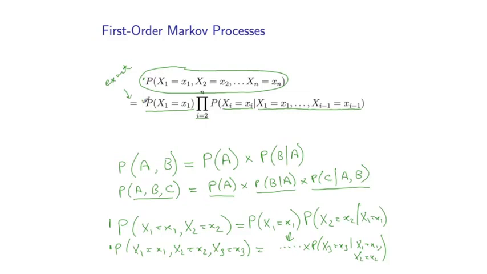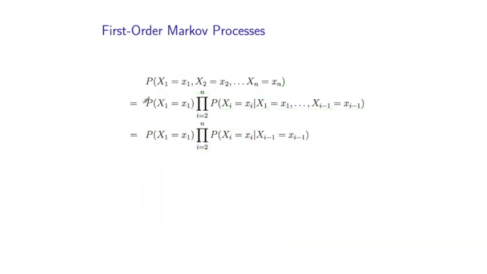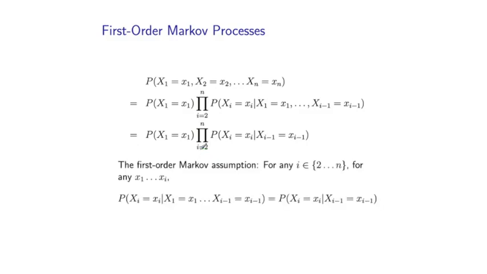Now let's go over the second step. And here is where we make, critically, the Markov assumption. Again, this first equality is exact, and this second equality follows by the Markov assumption. So what is that assumption? It's a first-order assumption. We'll see why we call it first order in a second.